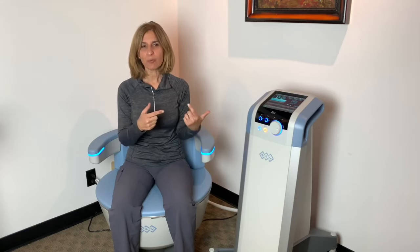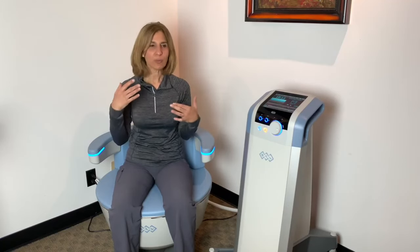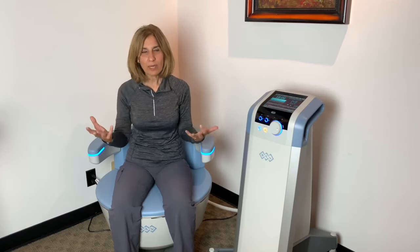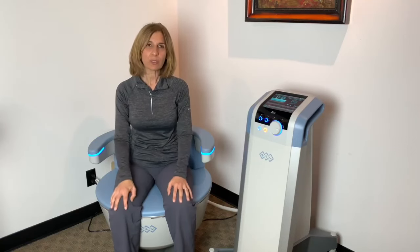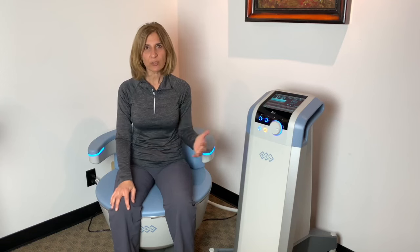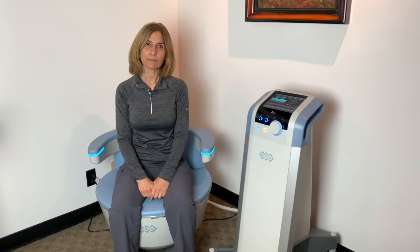the machine's performance, unlike what the manufacturer says. They say, well, you need to maintain it a couple times a year, or maybe once every 6 to 10 months. In reality, I think if you do the exercises to hold what you created, you shouldn't need that. And that's what we do in our office. We implement other exercises relevant to the dysfunction to empower the patient with the tools necessary to proceed.